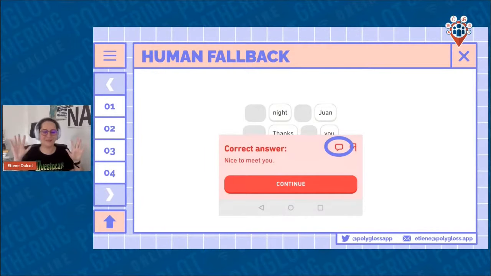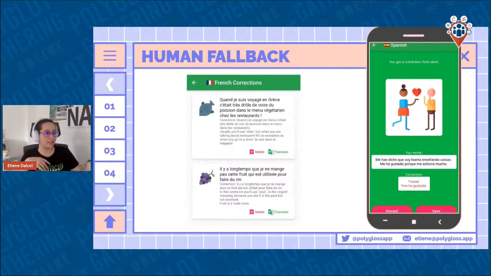So we give up on doing something automatically with computers and we fall back to humans, actually. And just as an example, this is something that Duolingo does. When you make a mistake during a lesson, it can't tell you why you made a mistake, but it has the comment section. And this is, in my opinion, the most useful feature in Duolingo, because when you click on the comment section and you see people discussing that exercise, then you can understand why you made a mistake, right? And to some extent, this is also what I do in Polyglots. So the corrections in Polyglots are also dealt with human to human.